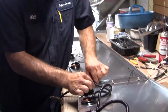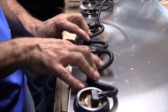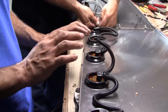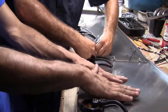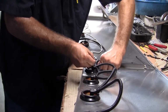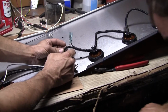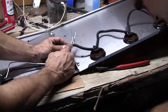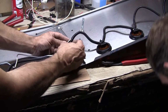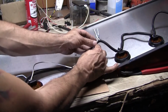Thank you, Cindy. And then what we're going to do, we're going to take some of them square tie mounts and have it look something like that right there, so it's uniform all the way down. Sweet. And that way he doesn't have to look at the wires flopping around and getting caught in the wind and all that mess. But watch closely how he does the double zip tie. Around once, around twice on the other side. You can do it like this right here, but I wouldn't put the zip tie on it yet until after we get the connections made and get that heat shrunk. Because if you have the loom too close to the heat shrink butt connectors, it will melt the loom. So we're just going to leave it kind of loose, and then go ahead and put the zip tie here, and then we'll just pull this back. That way we know we have enough room right here.